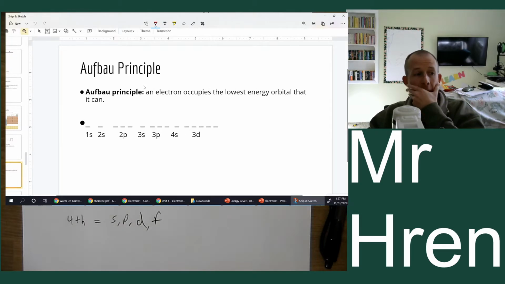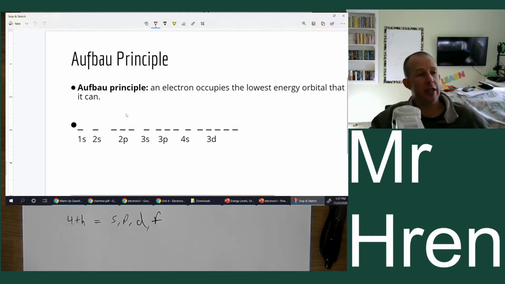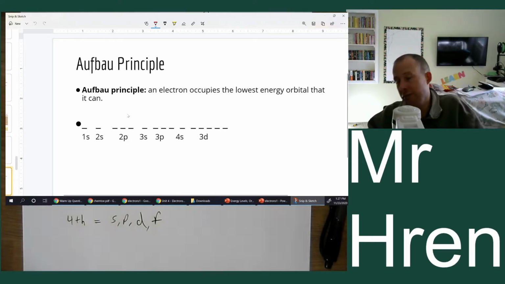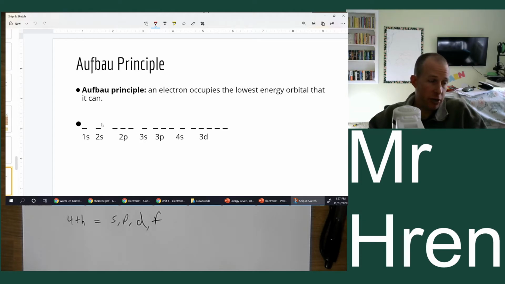Pretty much this: when you have some amount of electrons, when you're filling in electrons, you're always going to put the arrow in the lowest energy sublevel, the lowest energy orbital that it can fit into. So like you got 1s, you're going to go, oh, okay, the arrow's going to go in 1s. Cool. Now, let's say I want to put in another arrow because I have another electron to add.